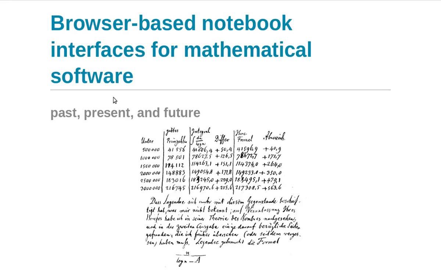So instead of giving a talk on the Sage notebook, I'm going to give more of an overview talk about browser-based notebook interfaces to mathematical software. The Sage notebook is one of them, so I'll give a short demo of that during the talk, but I'll talk a little more broadly than just that. Here's an old mathematical notebook, by the way, one of my favorites. It's Gauss counting prime numbers, and it's his actual notebook. So the talk will be divided into 3 parts: the past, the present, and the future.